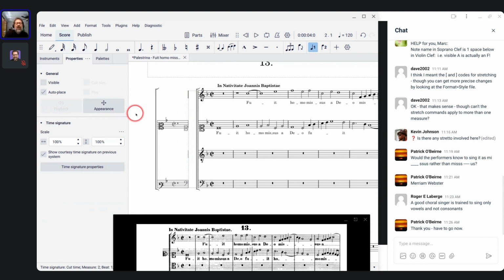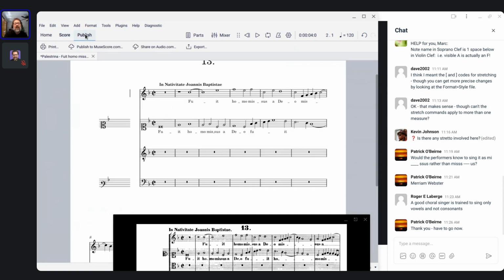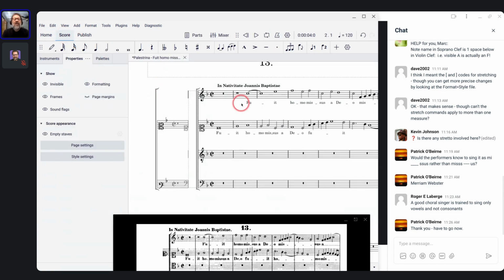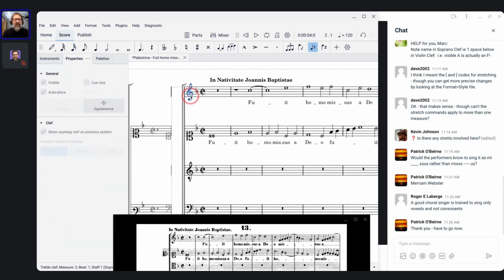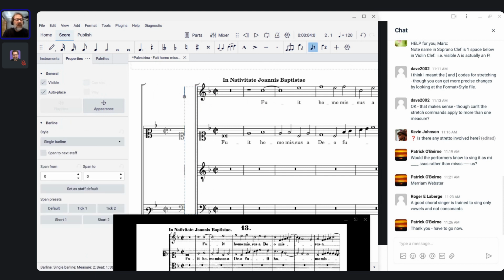But it's hard to tell because I'm seeing all the grayed out stuff, right? If I now go to the Publish tab up here, it shows me a preview, and I can now see that I do in fact have those incipits, but I failed to make that bar line invisible. So I'm going to come back to the Score tab and try that again. I got the clef selected, Alt-Left a few times until I'm on the bar line, and then press V to make it invisible. There we go.